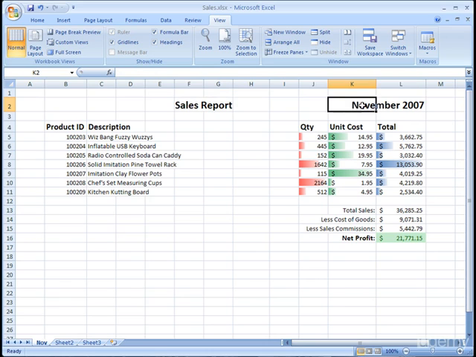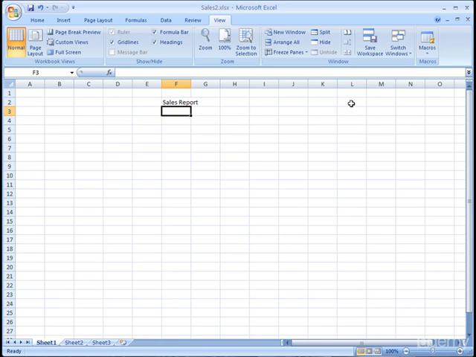We've got L2, and we can see in the formula bar this is where the text is. It says November 2007 in L2. So we click the cell, that selects it, we type the value that we want to show up there, and then we hit the Enter key. Now you'll notice that this changed, and now it says NOV-07. The reason for that is that Excel automatically detects dates, and it changes them to a format like this.